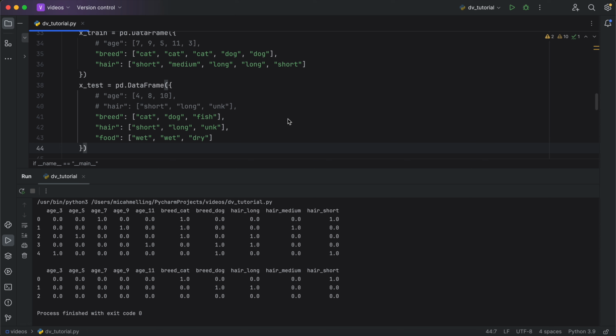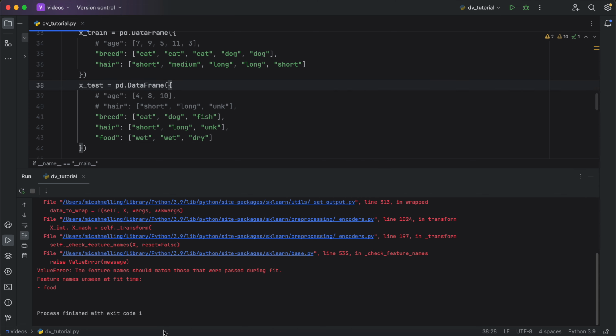Maybe something goes wrong with the test data set, or maybe when we're in production, something weird happens and a piece of pre-processing code creates a new column. This could happen when we're running a loop or something along those lines. So let's see what happens here. Oh boy, we actually error out: feature names unseen at fit time, food. So this actually caused an error.